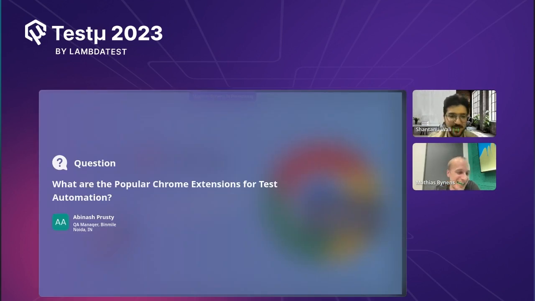Right. We have another one, which is what are the popular Chrome extensions for test automation? This is an interesting question. So one of the things that my team has worked on is the recorder functionality within the Chrome DevTools. There's a recorder panel in Chrome DevTools that lets you manually perform a user flow on a web page and then record the steps. And then later you can replay the steps, but also you can export those steps as, for example, a Puppeteer script. And extensions can be created that add their own export item to the recorder panel in DevTools.